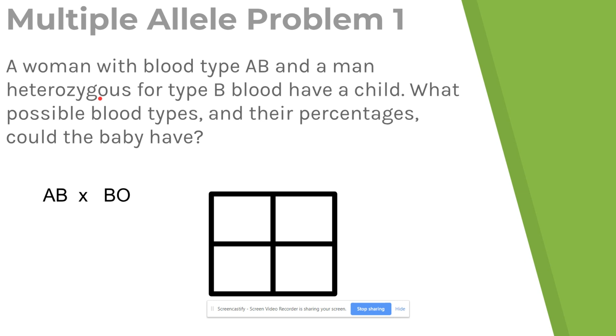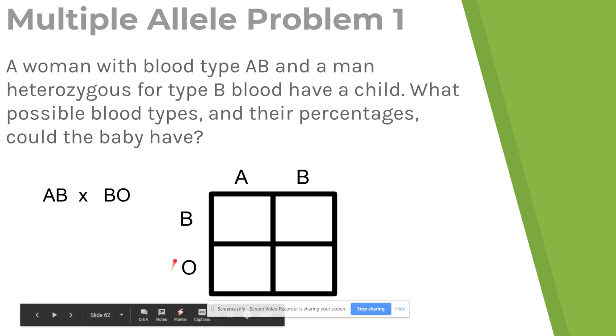So then we go through step 3, which is doing the Punnett square. So again, we are going to take these alleles and we're going to break them up. So for the female, half of her eggs have the allele for type A blood, and half of her eggs are going to have the allele for type B blood. And that's what we're showing here. We take the man's alleles and we break them up so that half of his sperm have the allele for type B blood and half of them have the allele for type O blood.